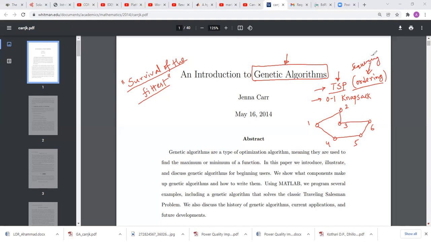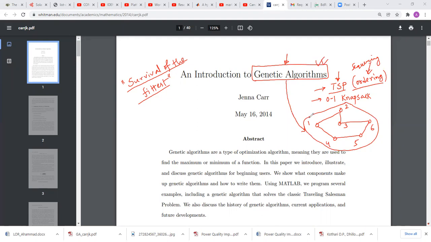Okay, so this was one of the problems which took a lot of time, and a lot of effort was required for solving this kind of problem before the advent of the genetic algorithm. When it came into the market of optimization, the problem was solved very, very quickly compared to the earlier algorithms. So this was the traveling salesman problem.